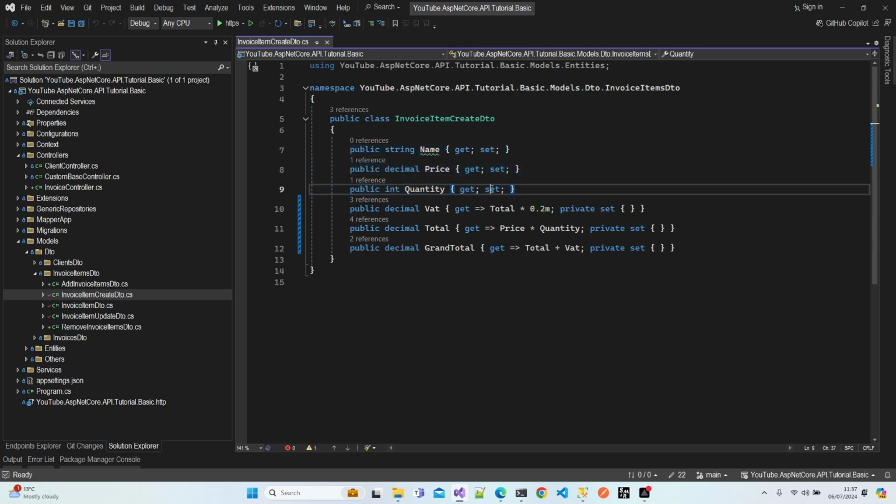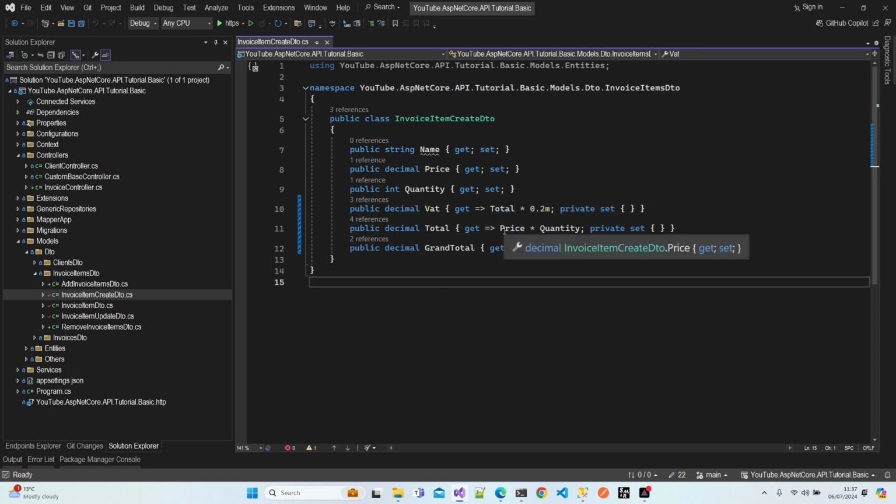The setter is set, but I don't want the user to set it manually. That's why I added this private set. So we can set these things using developer mode, but the user cannot set these properties manually. So it is going to be calculated automatically.